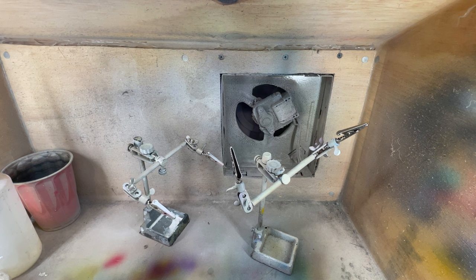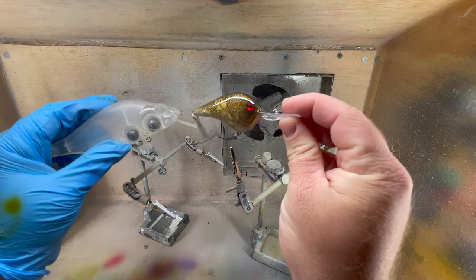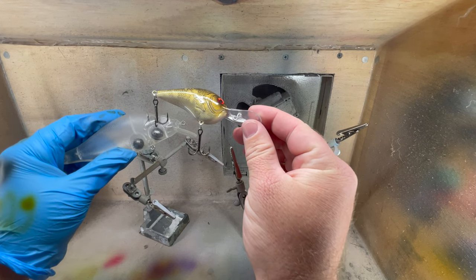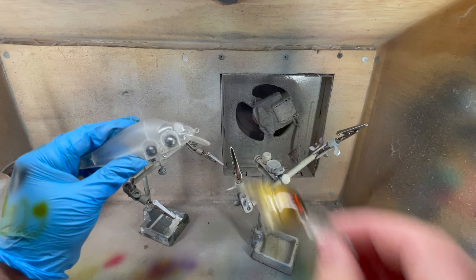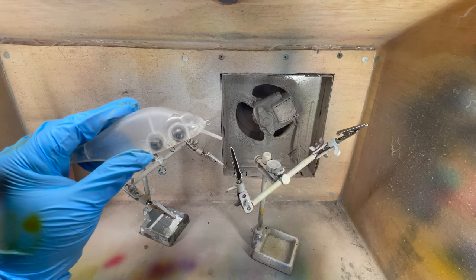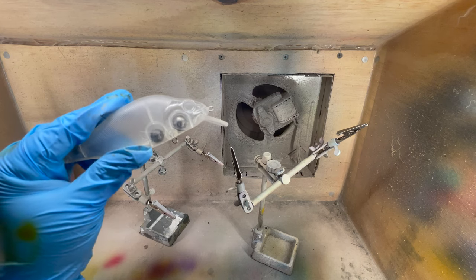So, today, we're going to be painting a 6-inch Muskie crankbait, and we're going to be doing it in a rock bass pattern. This is a DT10 that I painted a while back, but that's what we're going to be aiming to reproduce. So that's the goal, and we're going to just do it on a full-size Muskie crankbait. I think it's a little bit easier to show you guys on a larger bait, so that's what we're going to aim for.